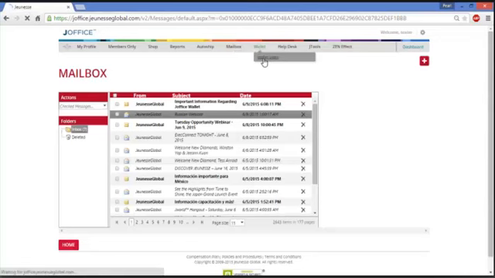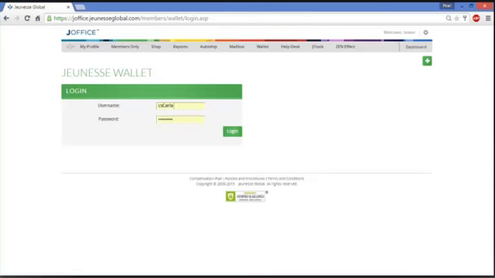Then we have the wallet. And I'm going to teach you also how to use the wallet on a future webinar, and we are going to do these webinars every Wednesday at the same time. So please tell your people to attend, tell your downline, your structure, your teams to attend, because it's very important that they understand what is inside.